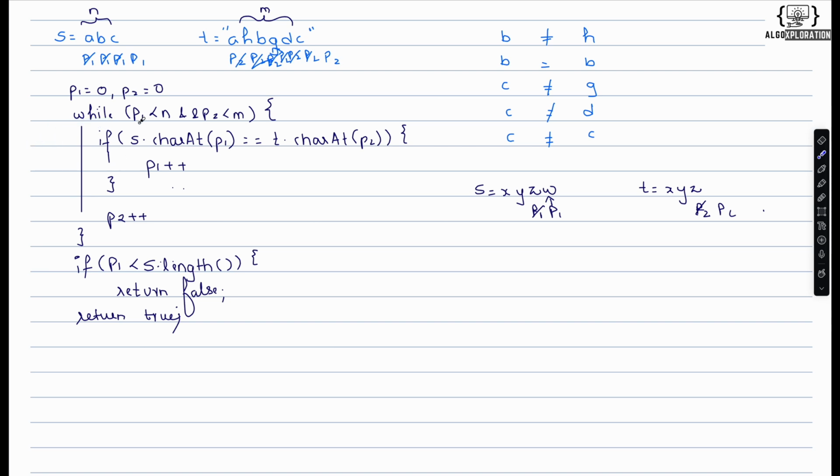The while loop will fail if any of the conditions fails, meaning if either n or m is smaller. So if I say x is equal to minimum of m comma n, then the time complexity will be order of x, and the space complexity is order of 1. I hope you got this.